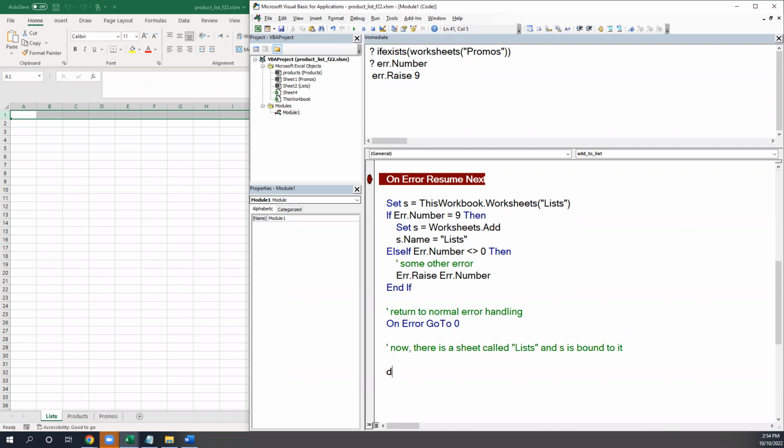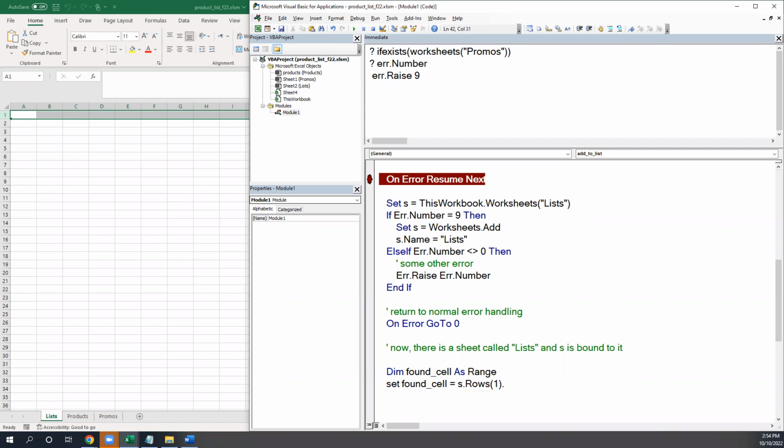So I'll go ahead and declare another variable here. I'm going to call it found cell as a range. Set found cell equal to, I just want to look in row 1 of this sheet to see if my list is already here somewhere. So I'm going to set that equal to my worksheet dot rows number 1.